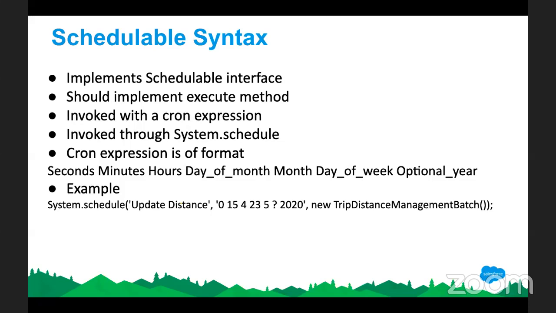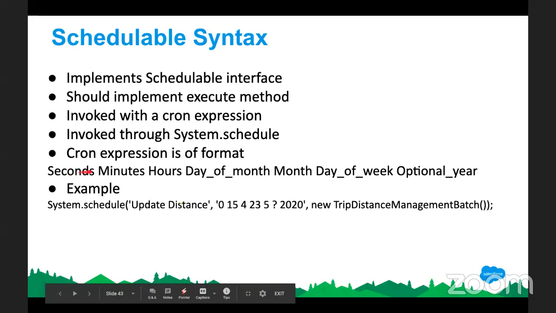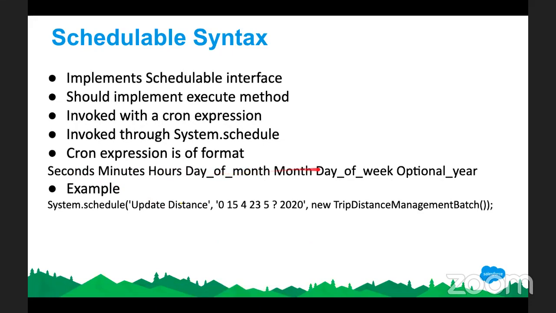It implements the Schedulable interface, invoked with the cron expression. Many of you might have used this cron expression on other platforms also. The cron expression mainly contains seconds, minutes, hours, day of month, month, day of week, and optional year. There is lots of documentation available. System.schedule will take a scheduled job name for us to monitor, and a cron expression.